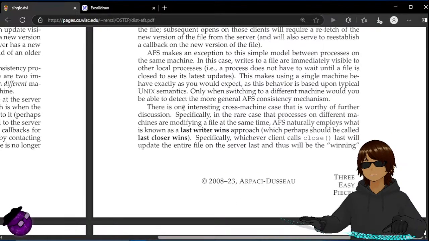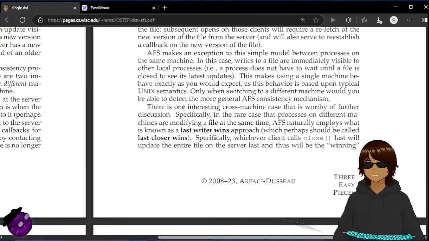There is one interesting cross-machine case that is worthy of further discussion, specifically the rare case that processes on different machines are modifying a file at the same time. AFS naturally employs what is known as a last writer wins approach, which perhaps should be called last closer wins.